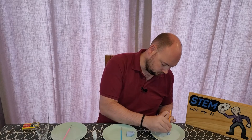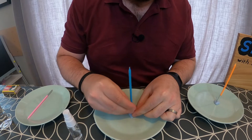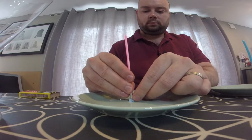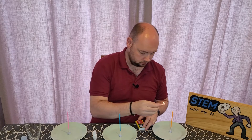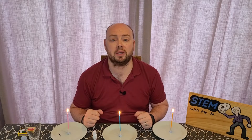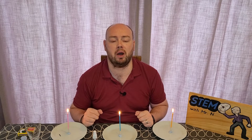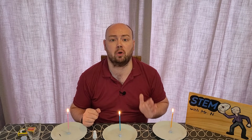The first thing I'm going to do is set up my three plates by putting a small mound of blue tack in the middle of each plate and pressing a candle down into each of these. Now those are set up, I'm going to take a match and set light to each of my three candles. Now that my candles are all lit, it's time to explore what a fire actually needs to be able to burn. I'm not going to do anything else with the orange candle now that it's lit, I'm just going to leave it to burn.